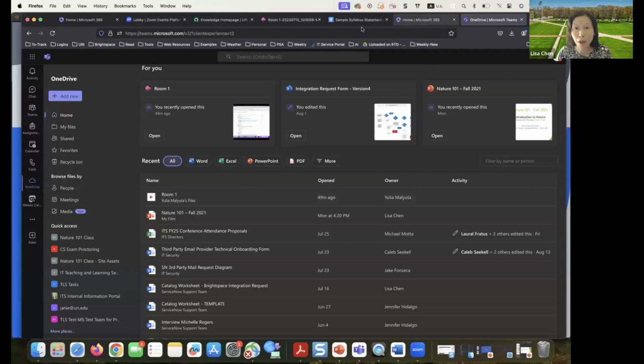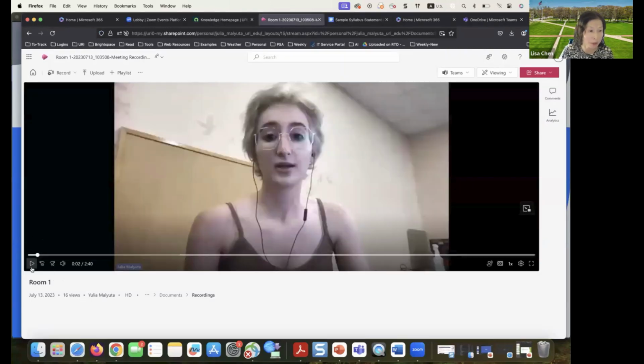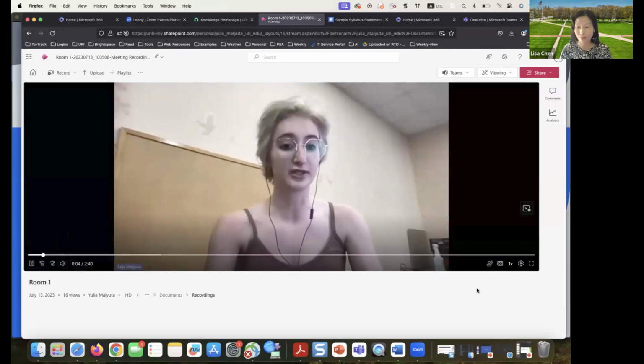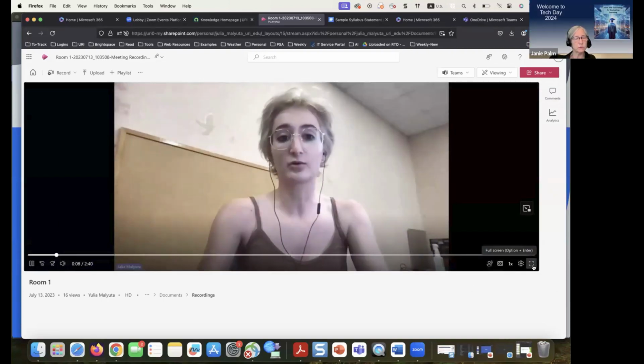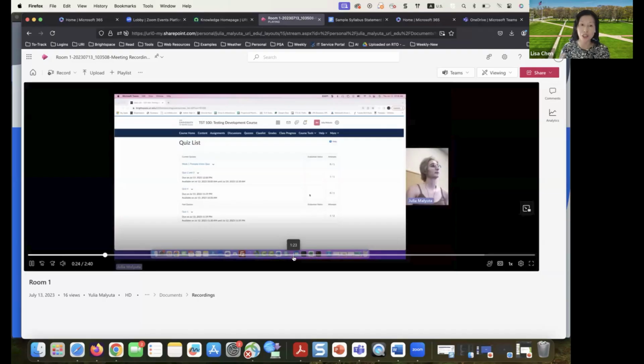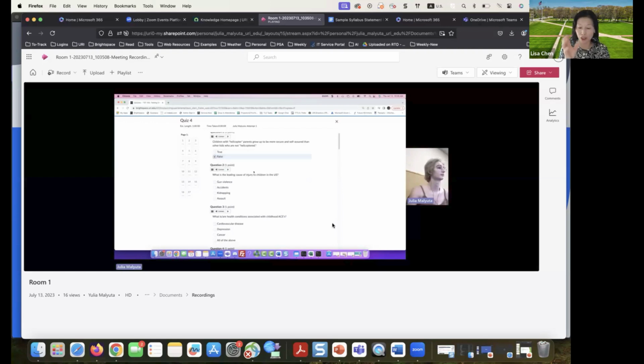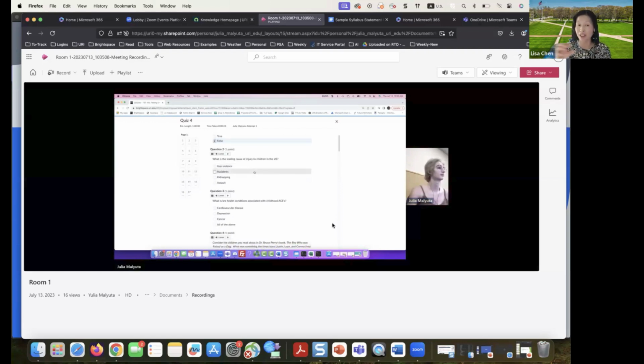So here's an example of our students. I just want to take a moment to show you. Then she shares the screen. Again, if it's just one student, you can be in that room with the student at the same time. If it's more than one student, you could just join different rooms at different times. And students are recording their screen while taking it.